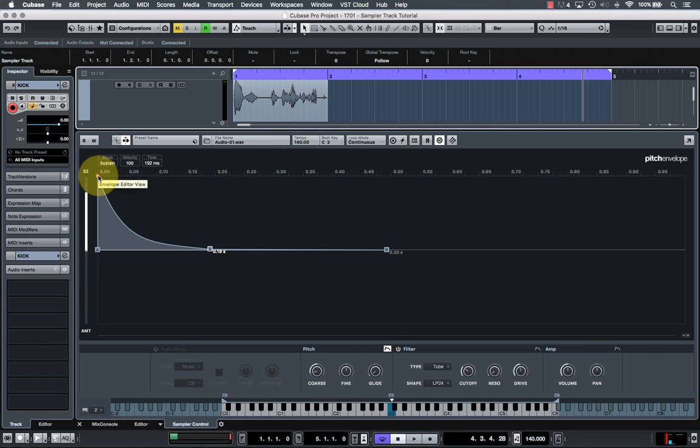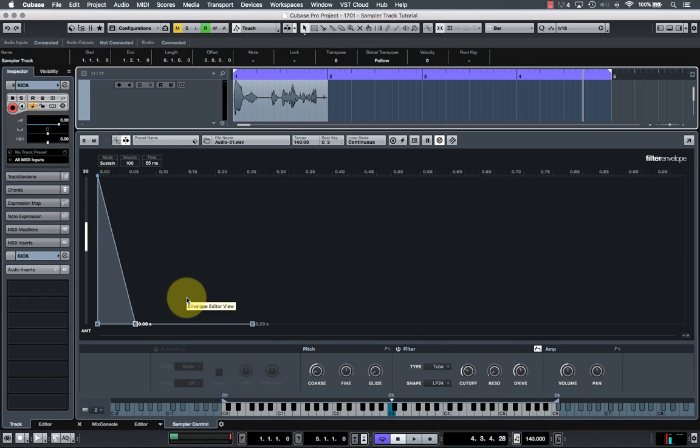I've got it starting really high and shooting down just like any kind of transient would on a drum hit. And if you've seen any of my other tutorials on drum design, you will have seen very similar envelopes in place. With the filter, I've done a very similar thing. This is just so that you get a little click at the top and the cutoff goes right back down, and the release of the kick sound is just a pure bottom end sound. There's no top end.